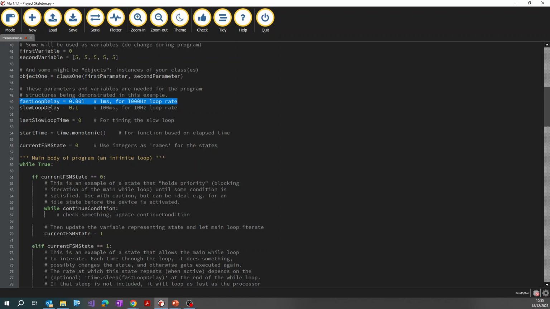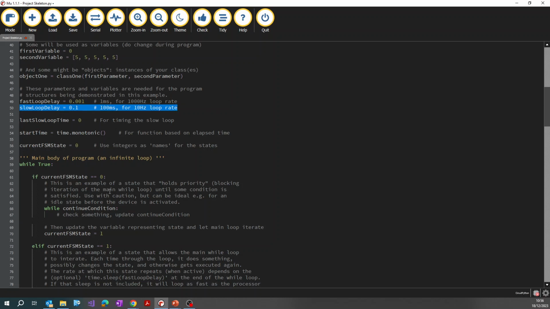But we don't want to update the PID values that fast. We don't want to check the proximity sensor that fast. And so our main control loop running at 10 hertz, once every 100 milliseconds, is sufficient, but we need to be checking the sensors faster than that. And in principle, I could create some other functionality that ran at a different frequency. I could create another timing parameter, set that equal to 0.25, 250 milliseconds, to have something that ran at 4 hertz.